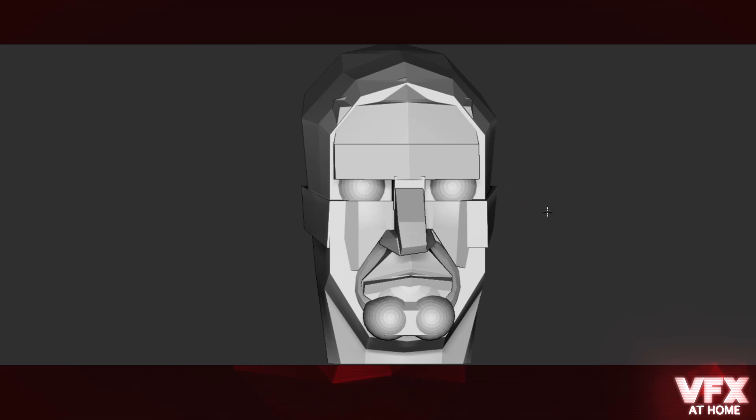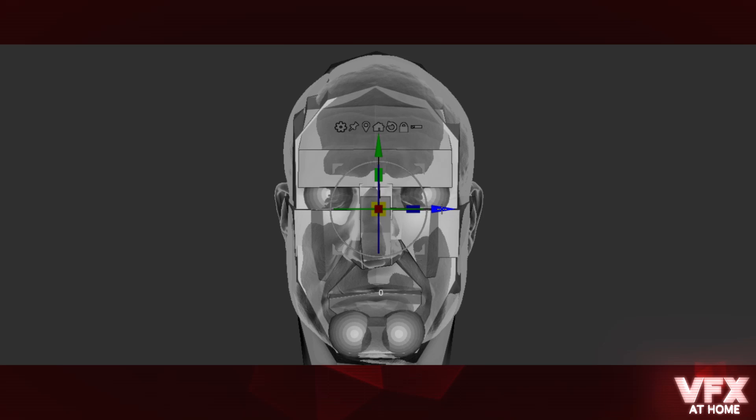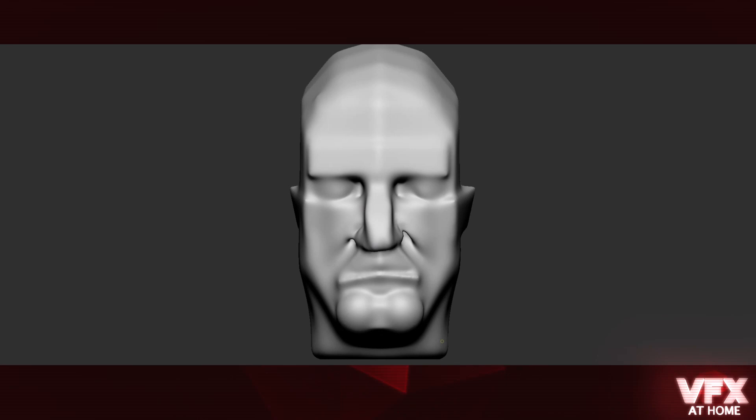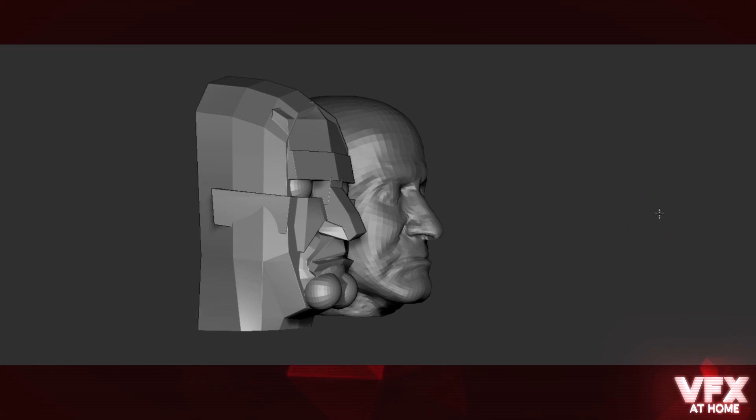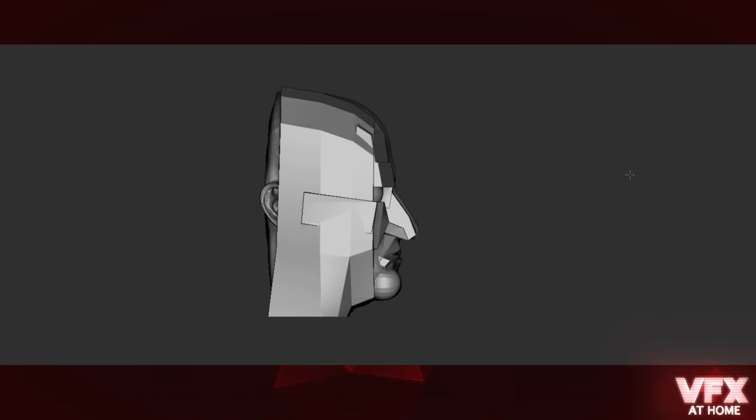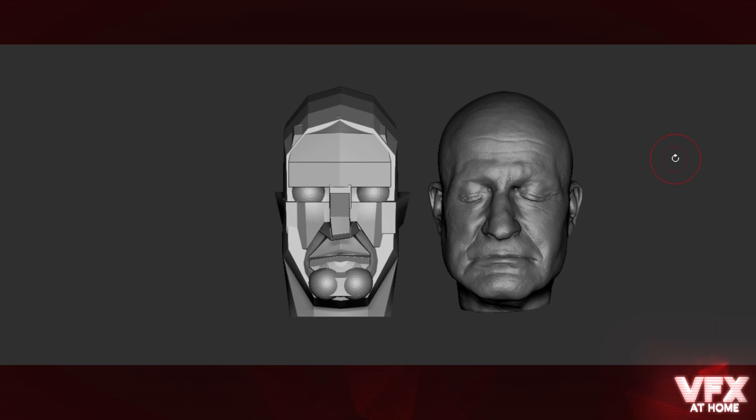Tip number five: primary forms are the most important. Primary forms must drive your sculpture — don't get caught up in the details. It may seem hard to believe, but this model I have up on screen is about 80 to 90 percent finished. This is how I started my Robin Williams bust — I lined up all these shapes to my reference, and once you combine and smooth them, the hardest part of the battle is behind you. Get those primary forms right and you will be successful. You should be able to view your model from very far away and still be able to tell who or what it is very clearly. The secondary and tertiary details, like pores, are only just the icing on the cake.